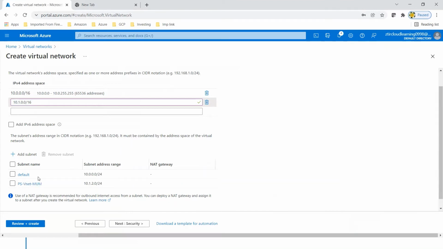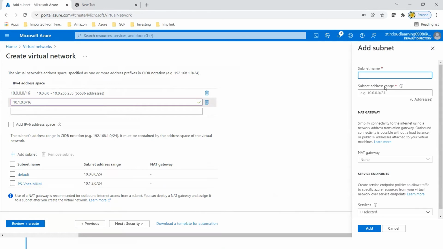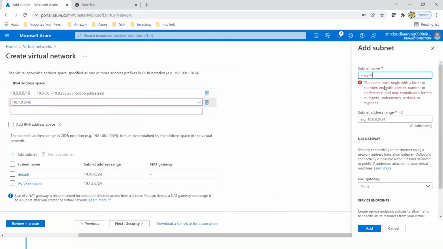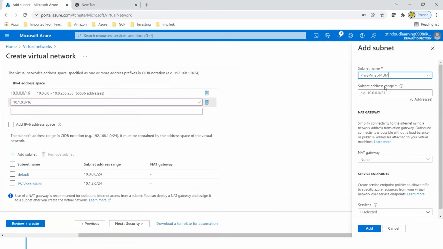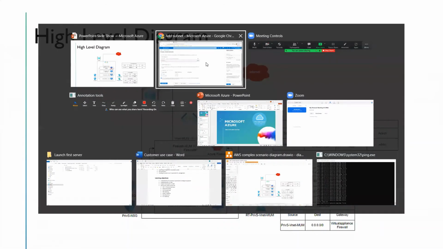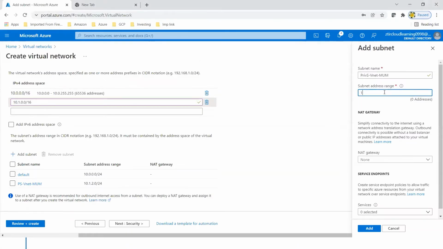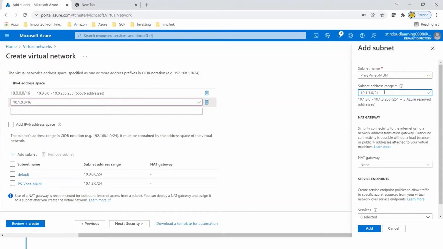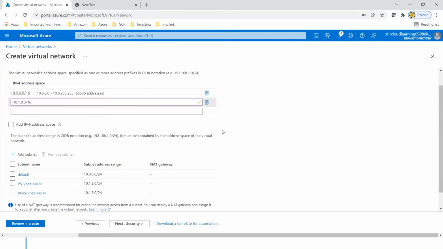Add, and let's add the private subnet, PRIV subnet hyphen VNet hyphen Mumbai. Let's go to our diagram: 10.1.3.0/24. Let's add. So we have defined our public and private subnets.